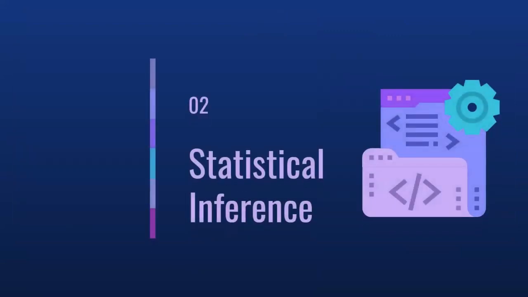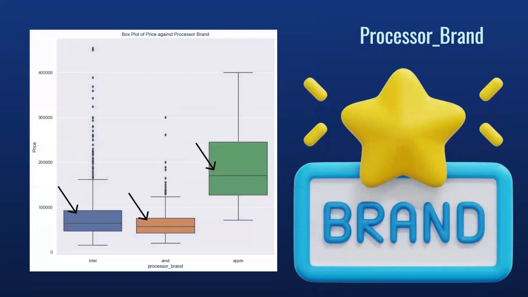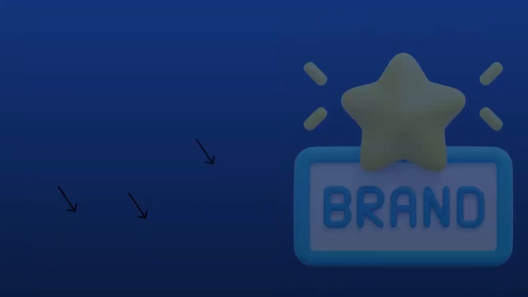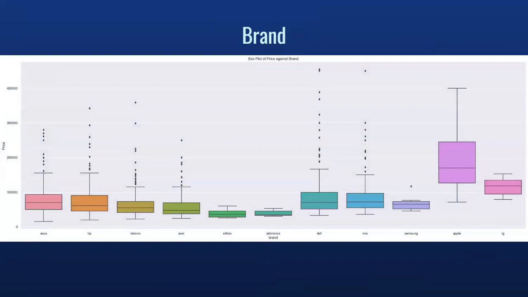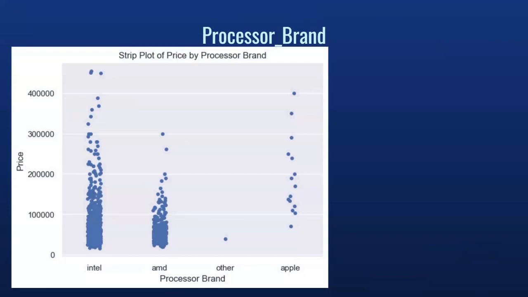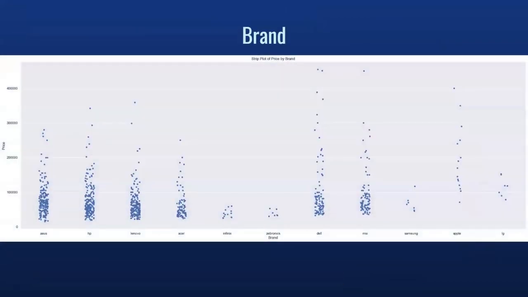So as to further our statistical reference, we use box plots as visual aids. We can now clearly see the difference in the mean prices of the different processor brands, and even more so, we can see the trend of the increase in the mean price for the different RAM capacities. The brand box plot also shows how different brands have evidently different mean prices. To further our visualization, we use strip plots instead of swarm plots so as to encompass a large amount of data, as seen in the processor brand, RAM memory, as well as brand strip plots, which provide us with a clear representation of how different data in each variable varies at certain prices.